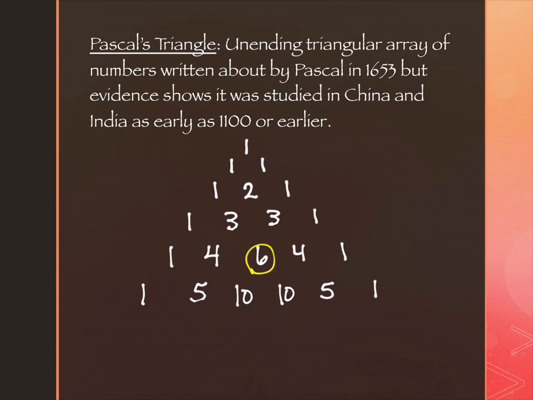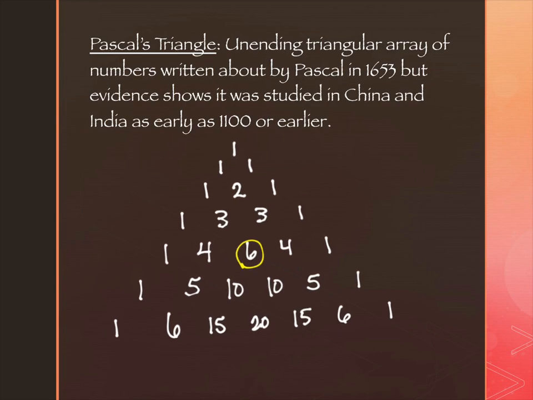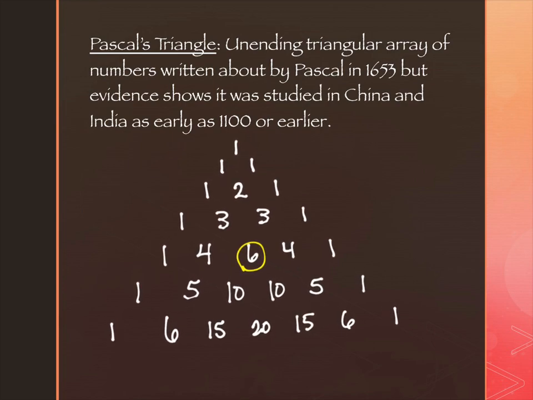So if we think about it from that perspective, I have a 1, and then I have 1 plus 5 is 6. 5 plus 10 is 15. 10 plus 10 is 20. 10 plus 5 is 15. 6 and 1. And you'll notice there's, of course, symmetry, right? Once you get to sort of the halfway point, it starts repeating itself on the other half side of the triangle. So let's create, we're going to go down to row 8. That's how far I want to go down based on the questions that I'm giving you. But it is unending, which means this does go on forever, right? This pattern will go on forever.